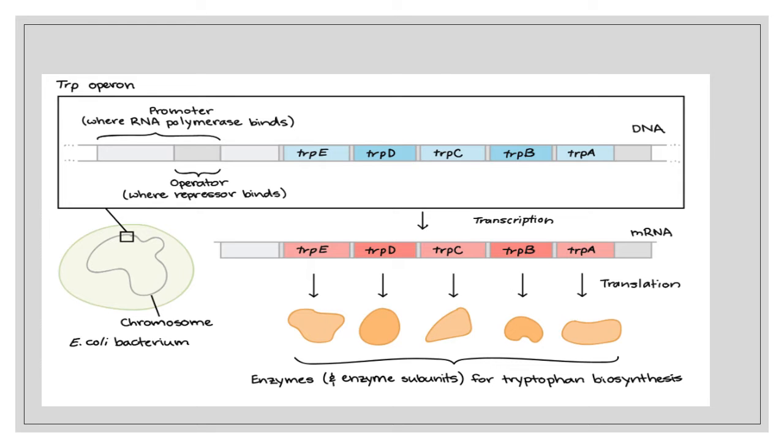So this is the structure of the TRP operon, which is the operon of E. coli and some other microorganisms, which contains the 5 main structural genes which are designated TRPE to TRPA. So these 5 genes encode for 5 polypeptides that bear the 7 functional domains necessary for tryptophan formation. These genetic segments correspond to 2 pairs of functional domains that are fused and they yield the bifunctional polypeptides TRPG to TRPD and TRPC and TRPF.